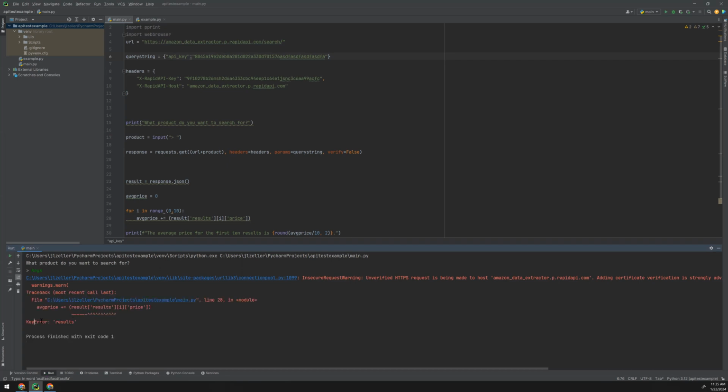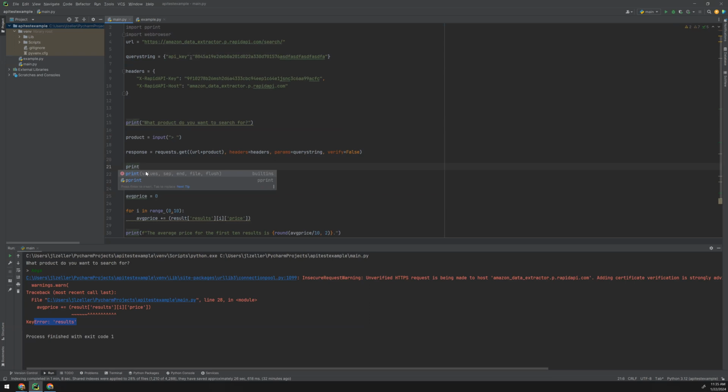You'll notice nothing comes back in results, right? It's actually supposed to be result, not results. Yeah, so actually we did get a response. So response is this JSON, but because we don't have results, because I put in this key, which made sure that the request didn't work.